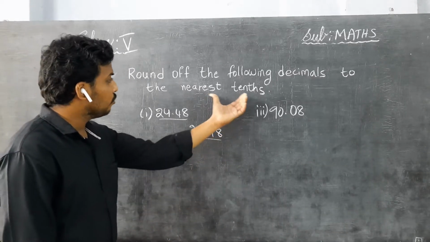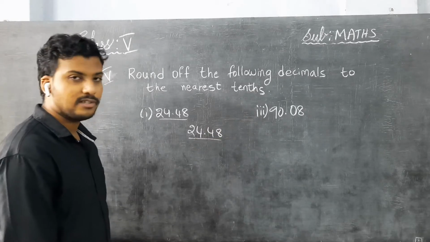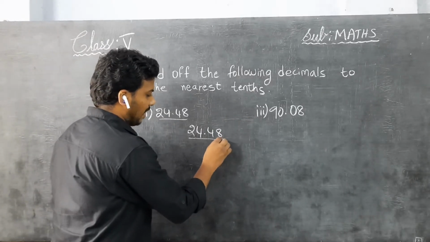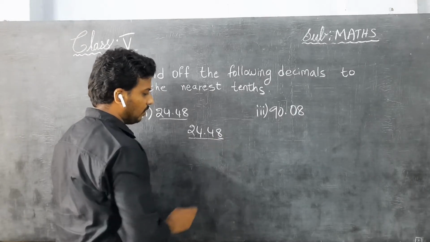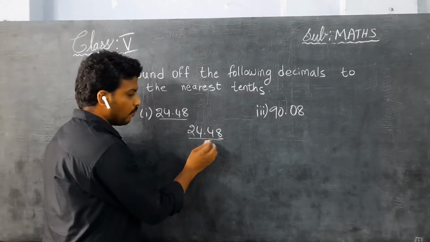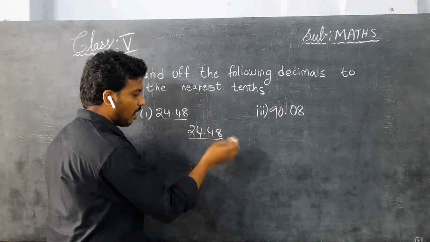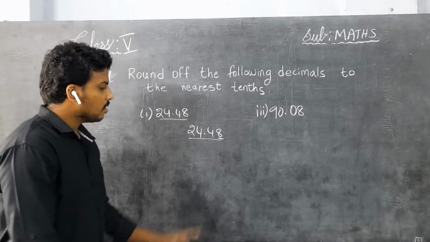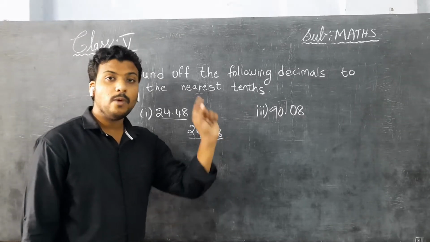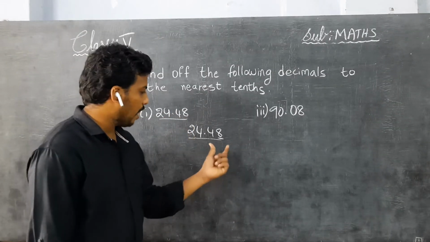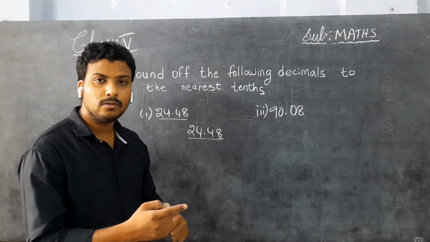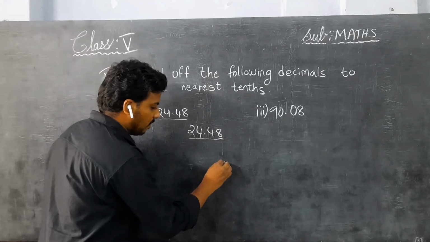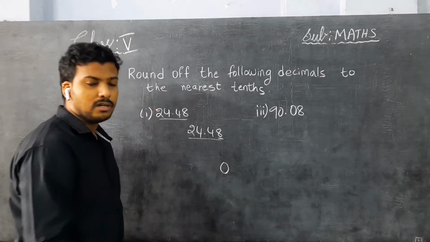Right now they said to round the value to the nearest tens. Okay. First of all, the last value. Understand, children? We have to consider the ones place after the decimal point. Here the value is 8, children. When compared to the number 5, the value 8 is more. When it is more, what happens? We keep 0 in the place of 8, children.